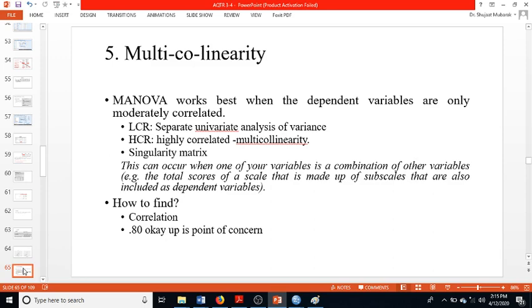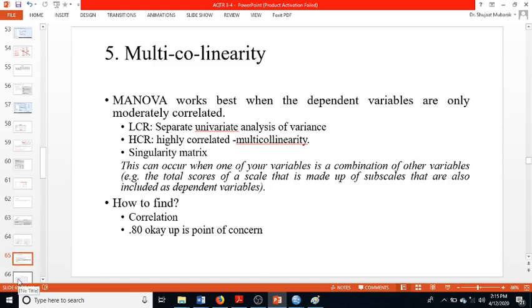The next assumption is multicollinearity. Data should be free from multicollinearity, which means the data should not have very high correlations. Some statisticians and econometricians mention that high correlation means more than 0.85, but to be on the safer side, I think we can keep up to 0.80, right? A correlation higher than 0.85 is considered a dangerous sign. If two variables have a correlation more than 0.85, there can be a chance of multicollinearity.